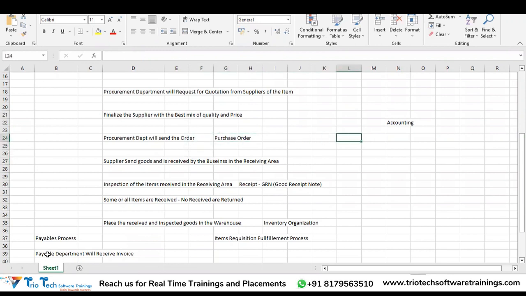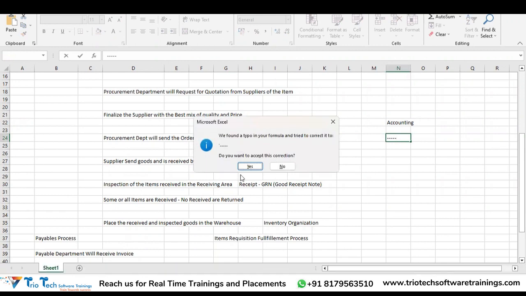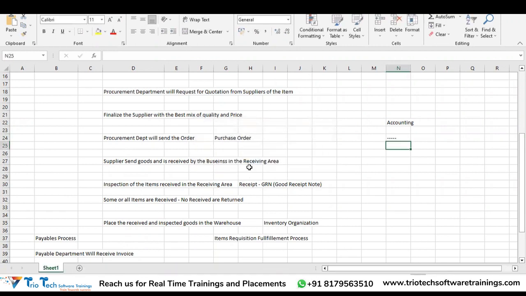So in purchase order, at the time a purchase order is being raised, there is no accounting that happens in the ERP. Why? The reason being, a purchase order is just a document that has been raised to place the order. From an accounting perspective, when does a financial obligation start? Only when you actually receive the items in your business. When the supplier sends the item and you receive it in your premises, that is when the obligation towards the supplier starts.